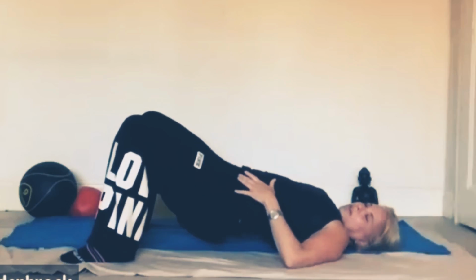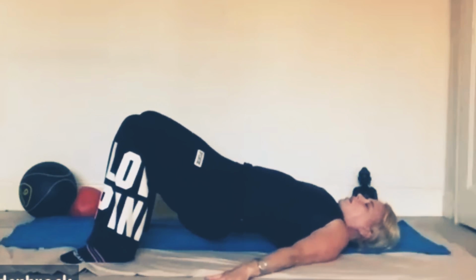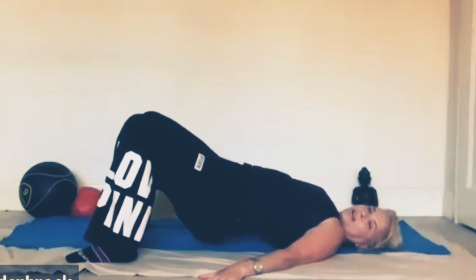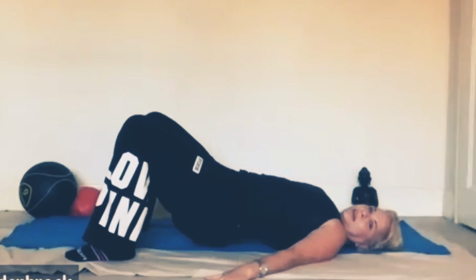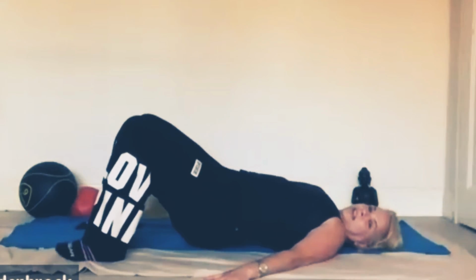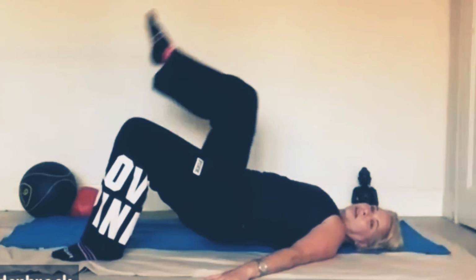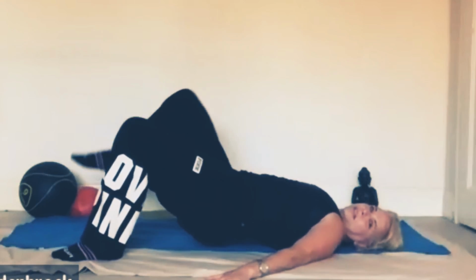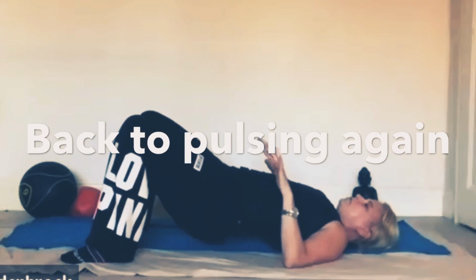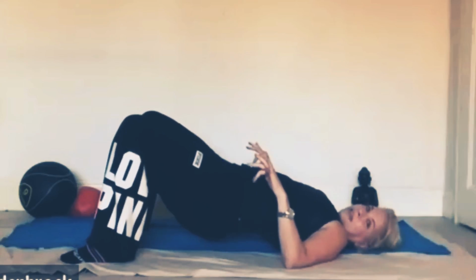Let's do 2 more. You're going to use your arms and try to lift and lower. So your feet are wider than the hip. You should feel the lower obliques, like the lower tummy working there. Here we're just going to pulse up and down. And again, I'm pressing through the toes and the heel.